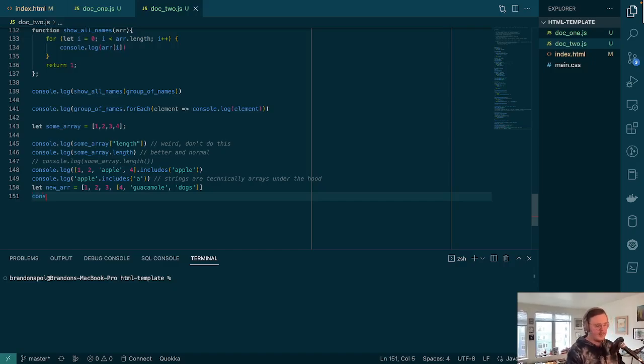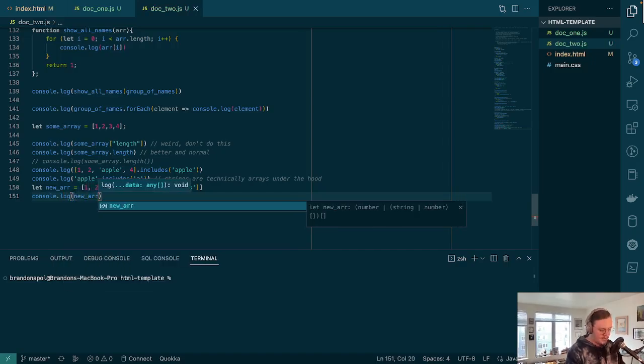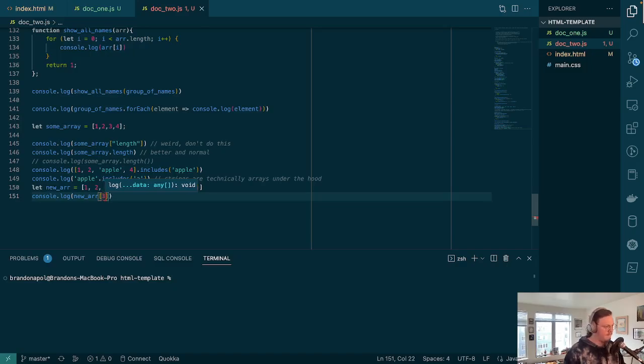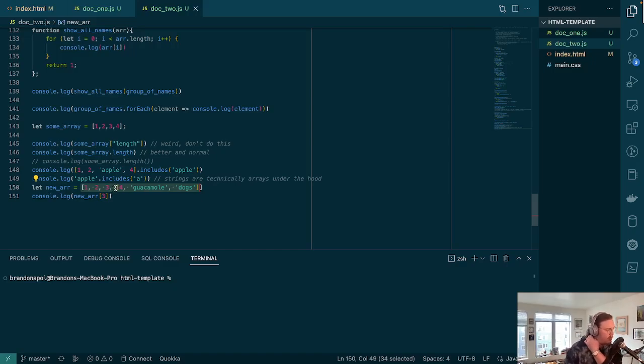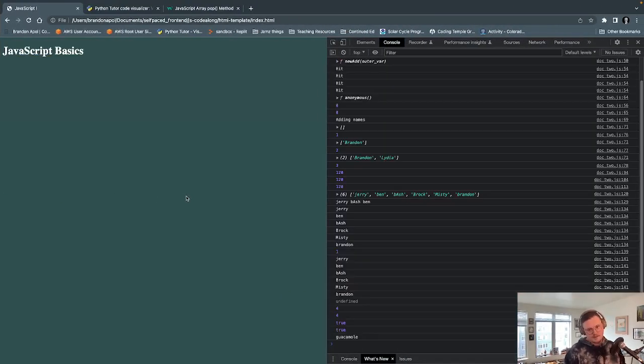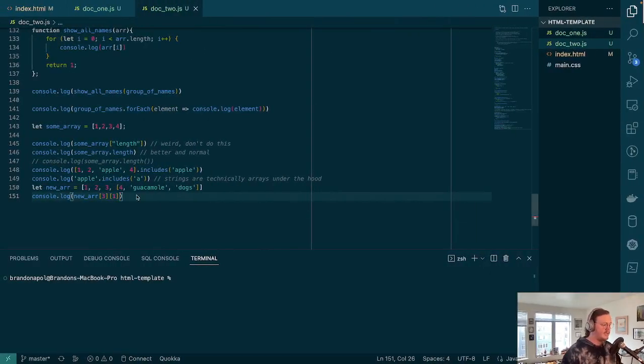So what I can do is I can say console.log new r, and I can say 3. So again, what's the 3th thing here? 0th, 1th, 2th, and this whole thing is our 3th item. So how would I get just guacamole back, right? Well, this is actually a function under the hood when you call this, it's going to go and find that location. But now we have this entire piece here. So how would I access this? Well, we've already returned this whole thing here, so we can actually just write another one. And now we should get guacamole printed out, which is marvelous, right? So that's how you would actually access things inside of other things.